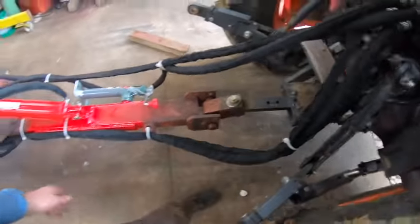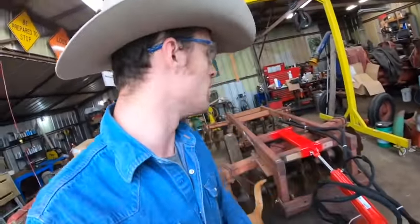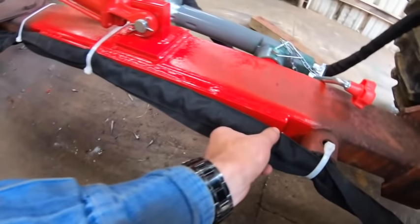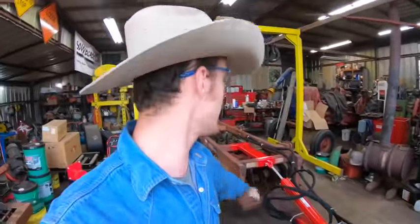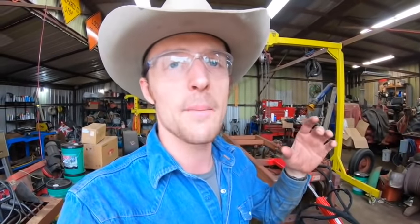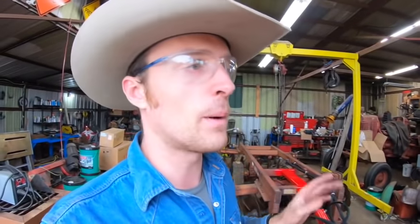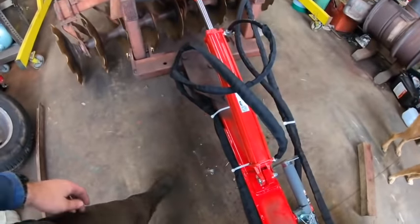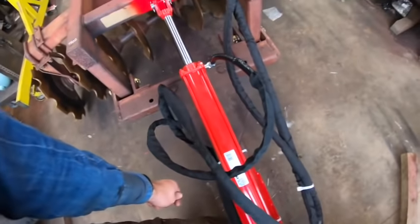One thing I started doing with all my machinery, I've made it a practice anytime I replace a hose on something or put a new hose on something that's new, is I wrap it in this nylon hydraulic hose wrap. This stuff is excellent. It's really durable, protects the hoses from abrasion and scraping on stuff. The main thing it does is, a lot of you guys know, the biggest killer of hydraulic hoses, especially on equipment that sits outside like this disc harrow, is that the rubber coating on the outside of the hose breaks down from the weather, from the sun and everything, and then that exposes the steel braids on the inside of the hose, which then rust, and obviously when they rust they degrade and lose their strength, and then the hose blows. So by wrapping these in this nylon stuff, it should make them last pretty much indefinitely.